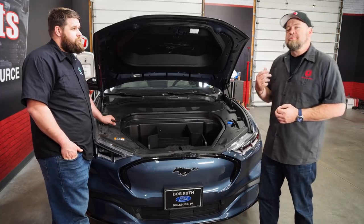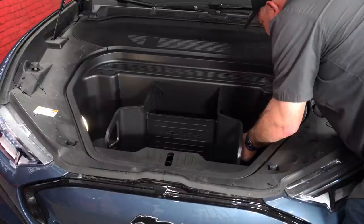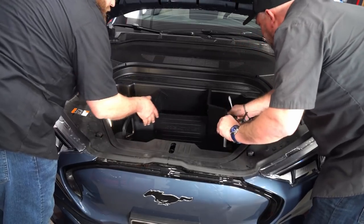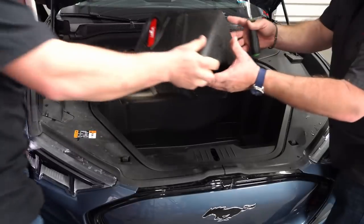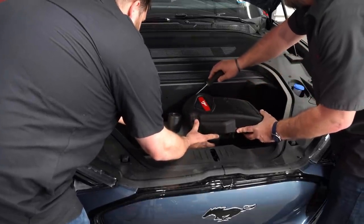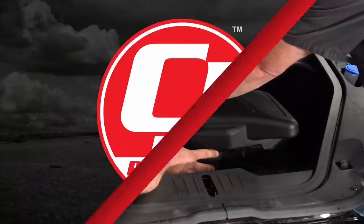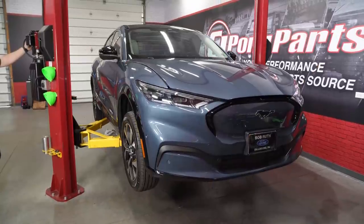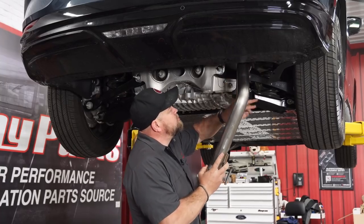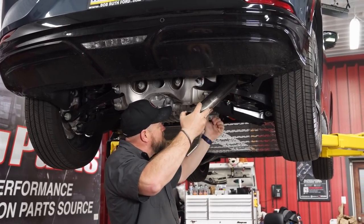To begin the install, you're going to pop the hood on your new Mach-E and remove the divider from under the hood. Lift your cold air kit into place, and then tighten the clamp. With the tailpipes up into place, you're going to go over your rear suspension, then curve it into the motor.